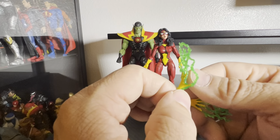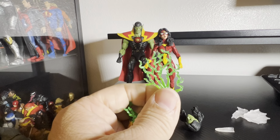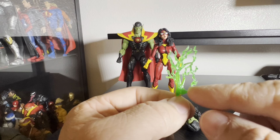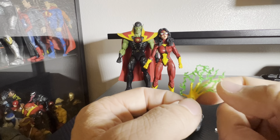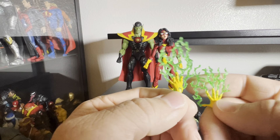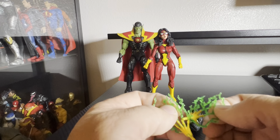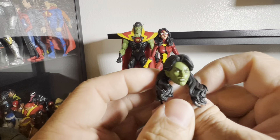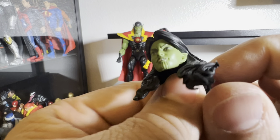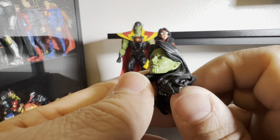She's also got these hands, which I recently saw with Storm from the X-Men three-pack with Rogue and Jubilee. They actually did a well - it could be a good job or sloppy depending on how you look at it. In Storm's version they started the color at the fingers, and here it's got green underneath. On this side the paint on the fingers is a little sloppy. You can see it's coming out, so it could be good or bad depending on how you look at it. On the Skrull Queen she's got that weird Thanos-looking chin, but it's not bad - it actually has a little bit of motion.